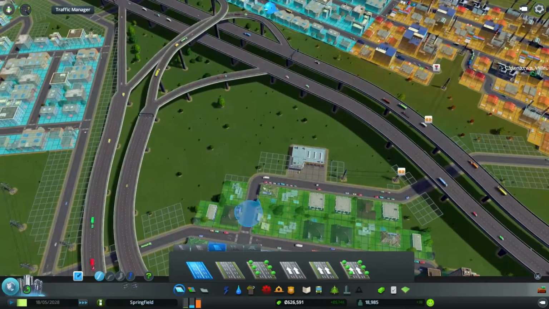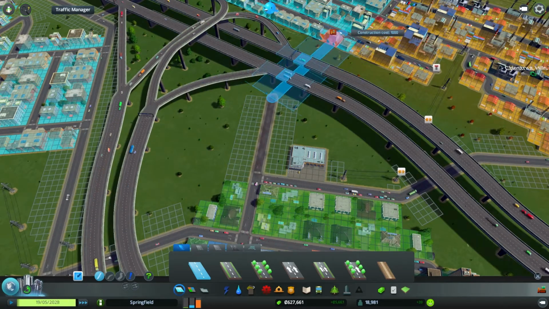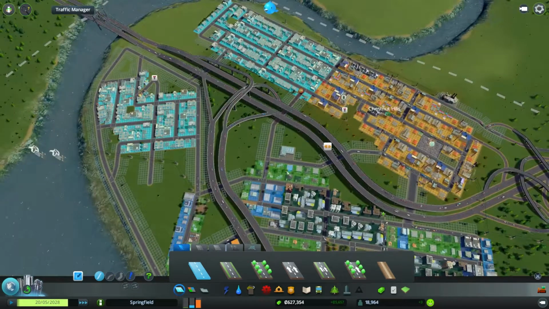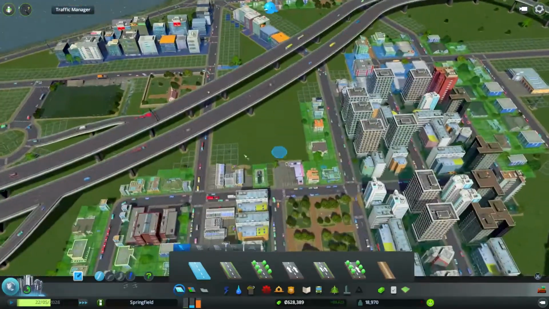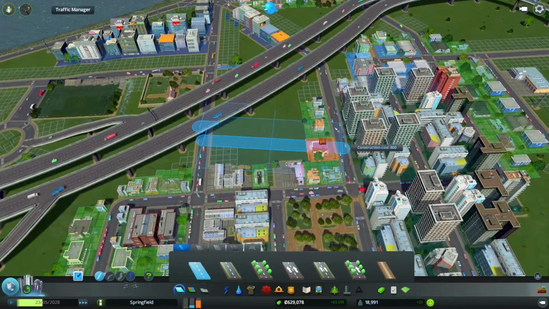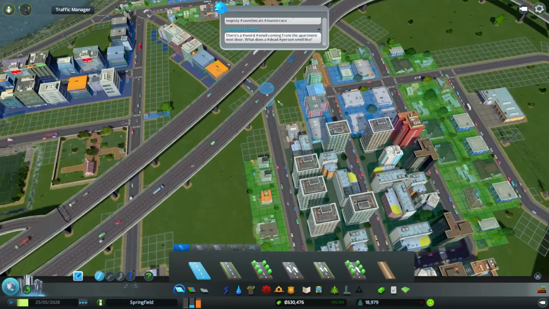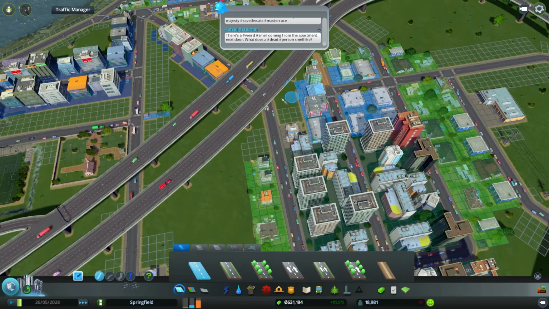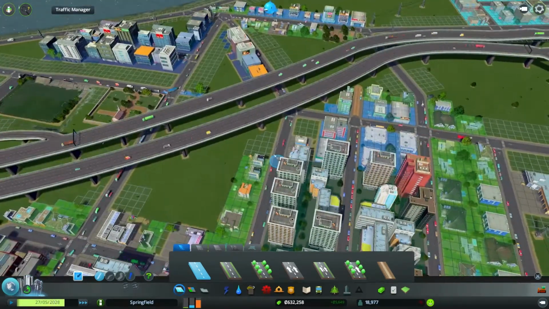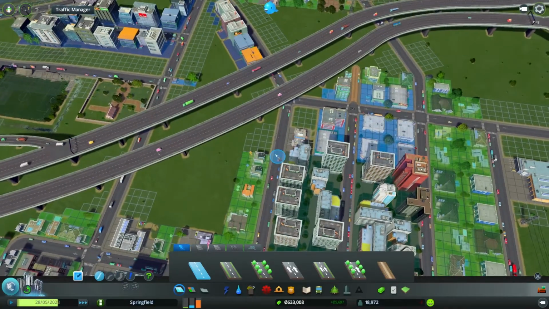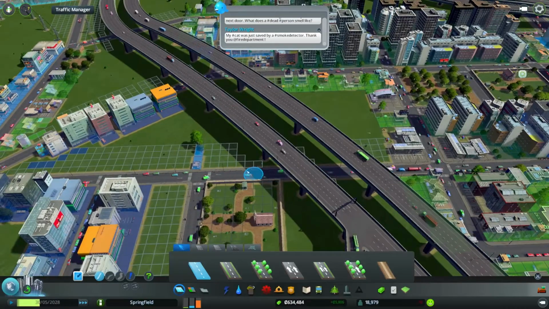Actually, I think we should expand this and then connect this up in here, and then I should have people able to go from this road straight across to this road like that, and I think that should alleviate something, hopefully.